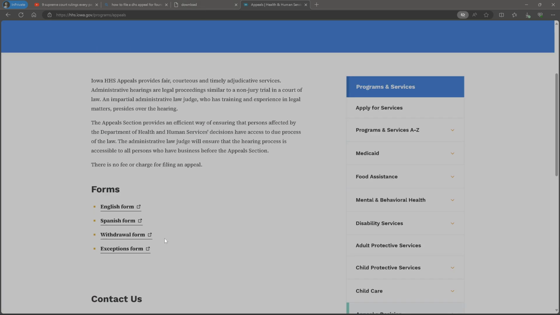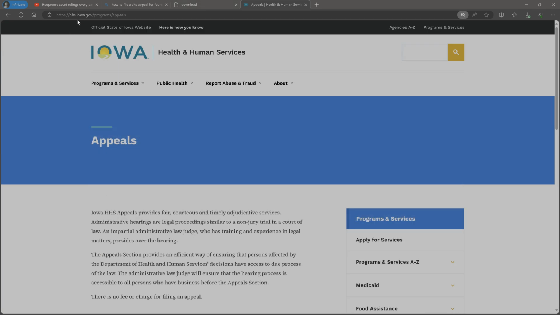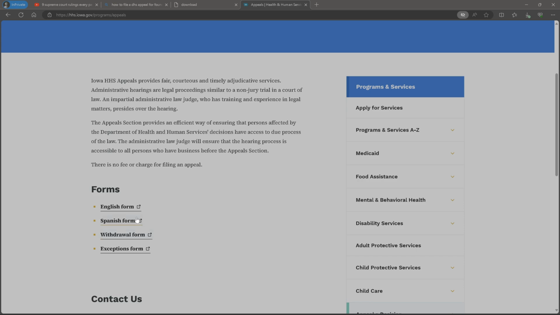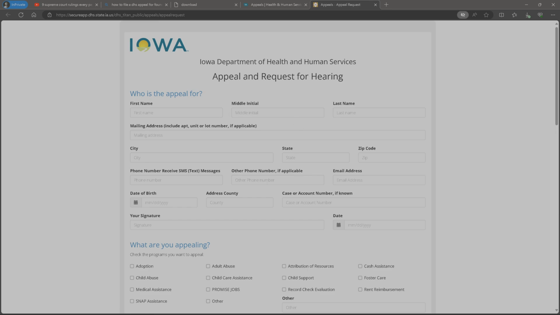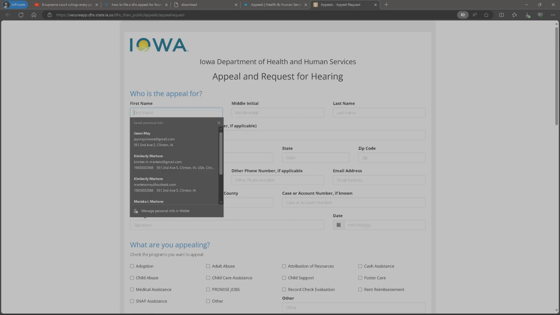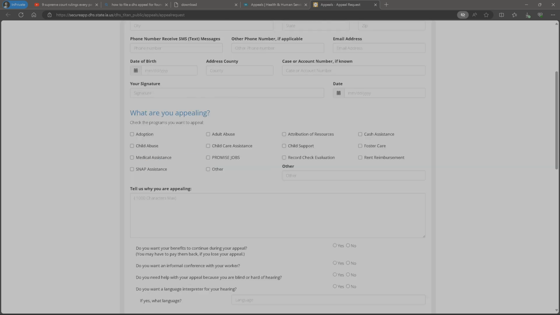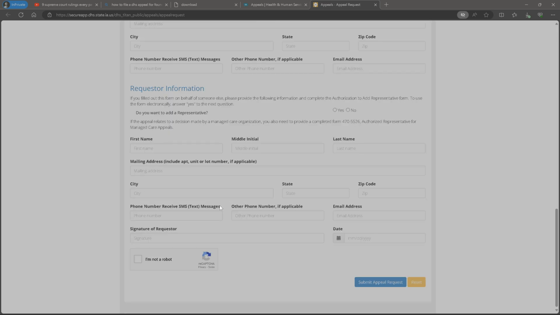You can either go to their website here at hhs.iowa.gov/programs/appeals, and you can scroll down for the English, Spanish, or whatever. English form is here. You can fill it out digital if you want and send it in.